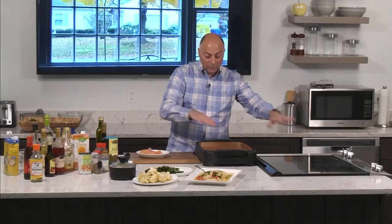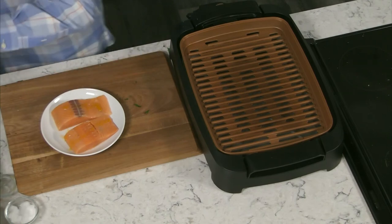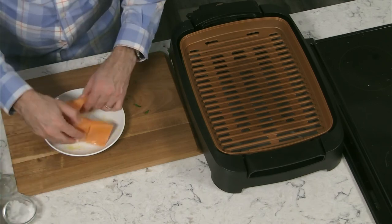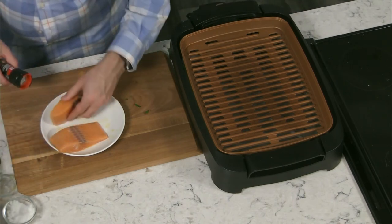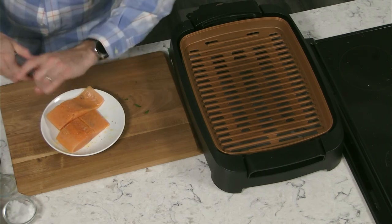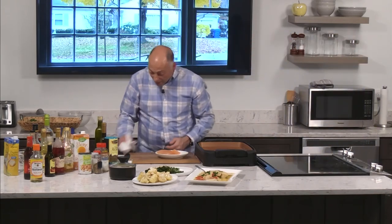So we have our broccolini, our cauliflower, our couscous, and our lemon chicken. Let's talk about the last item we're going to do today — our salmon. We talked about searing the salmon and grilling it. We're going to do a smokeless grill inside, very simply. The point of the class is to show how simple things can be. And we're going to make a little bean topping for the salmon. A little salt and pepper, a little oil. What's nice about this particular grill is that it's nonstick and smokeless — no smoke created.